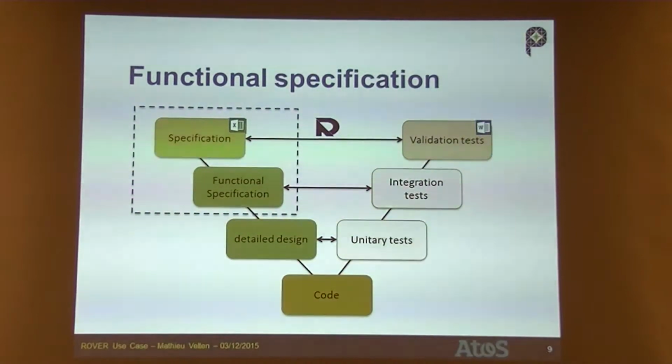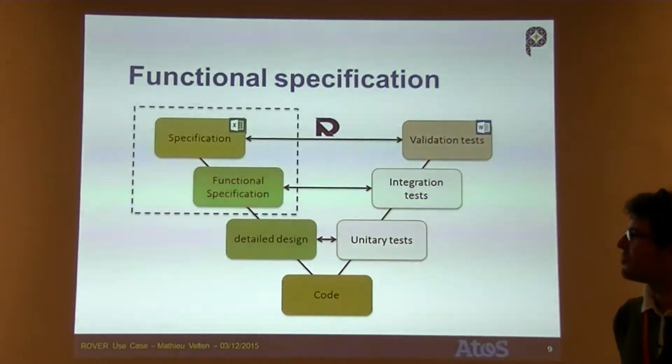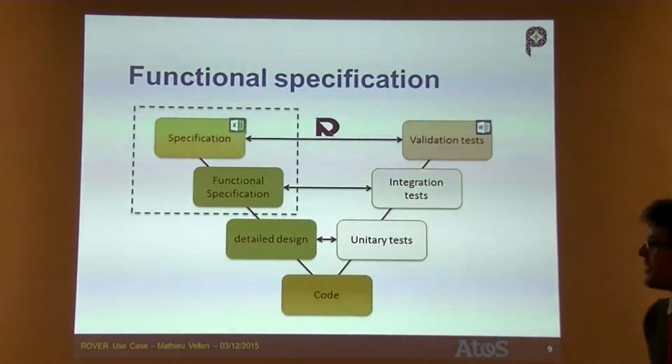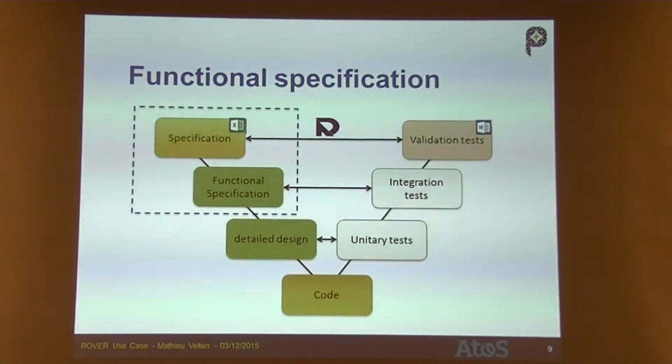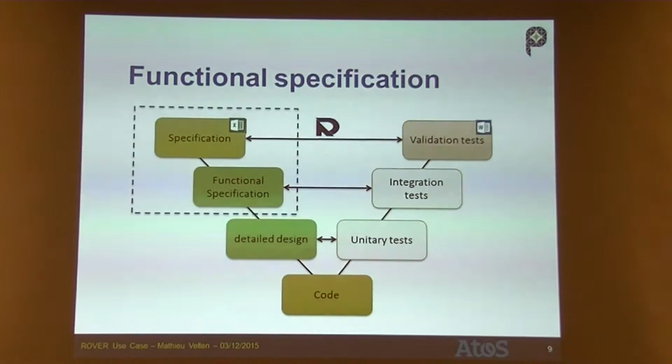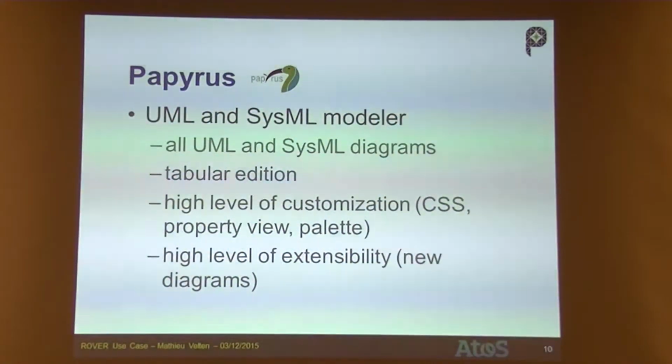So now that I have my specification and my test imported and linked, I would like to specify a little more my requirement to have a finer granularity that will be closer to the design. I could be doing that directly in ReqCycle, but what we will do here is have a SysML requirement model and link it to the requirement coming from the Excel. So to that purpose, we will use Papyrus to handle the SysML UML edition.